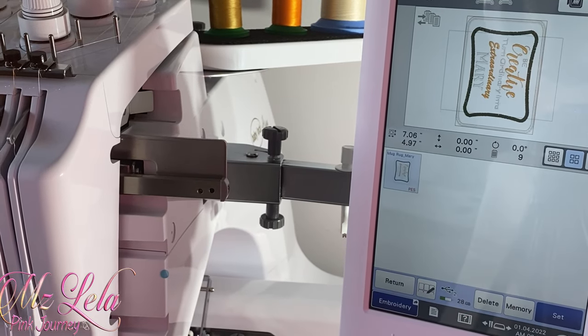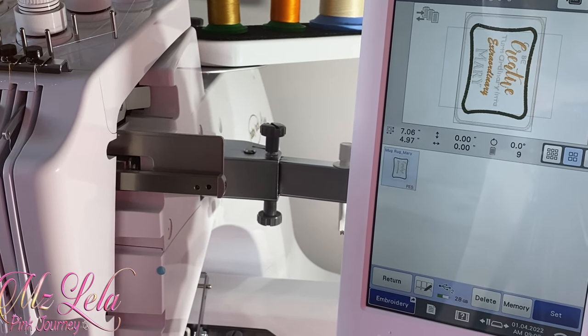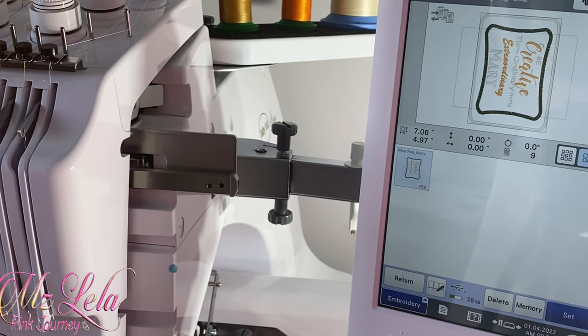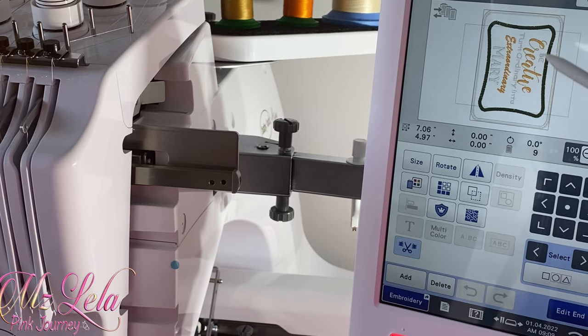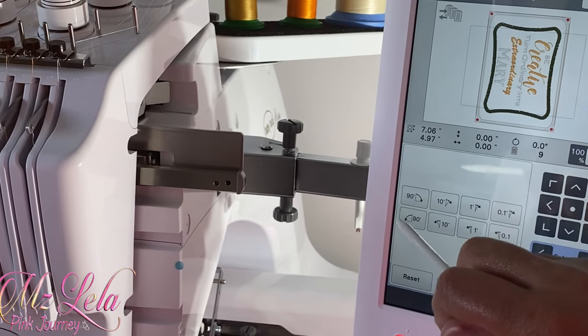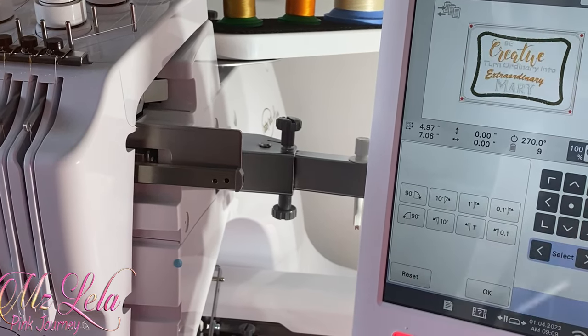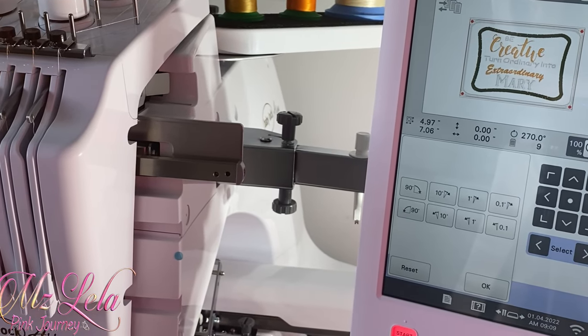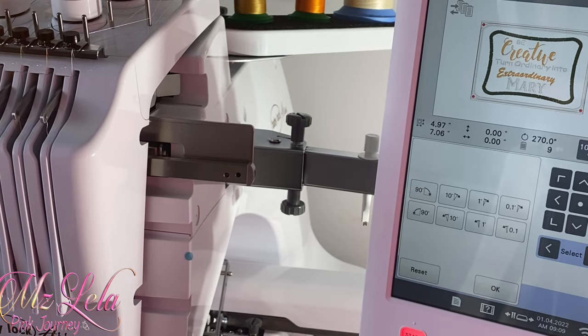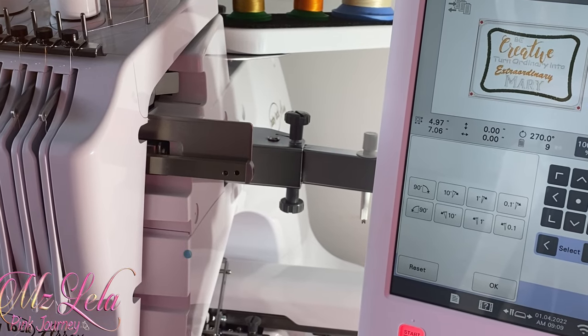And then I'll just press the actual design I want. And after pressing the design, I'll hit set. And of course, I need to rotate it. I'm going to rotate it by 90 degrees. And actually, I'm going to make it just a little bit smaller, I believe. I could keep it the same size.